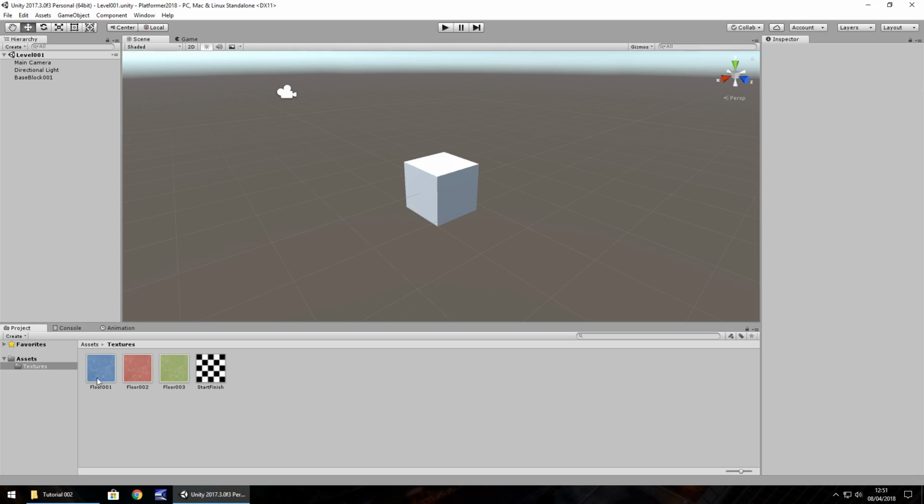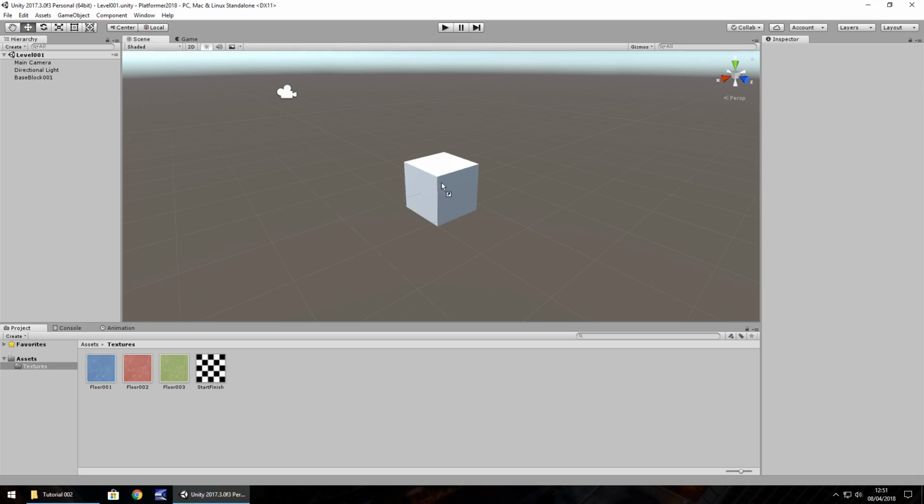So these are now called textures, and a texture is basically an image. And the way it works is we can apply these to objects within our scene in a couple of different ways. There is the plain old simple way of dragging and dropping yet again. So if we take floor 001 and drag and drop onto here, or in the hierarchy, it will apply it to here. But we'll notice something happen as we do that.